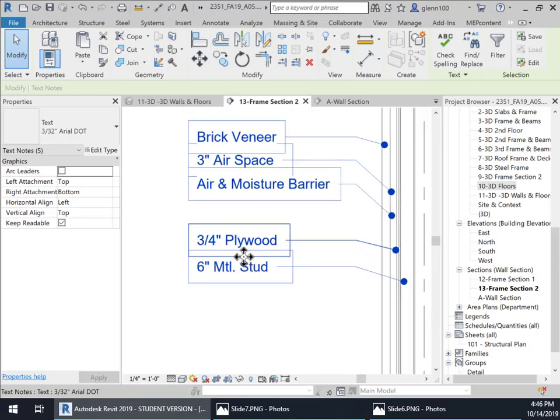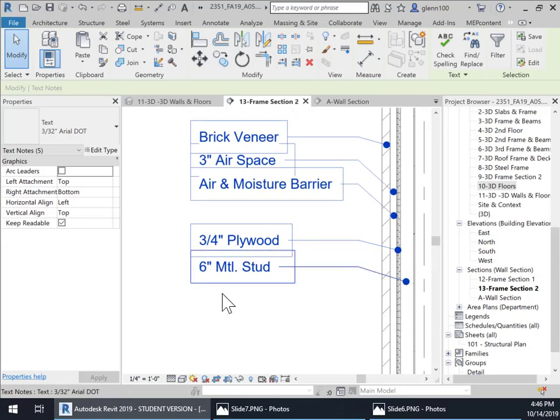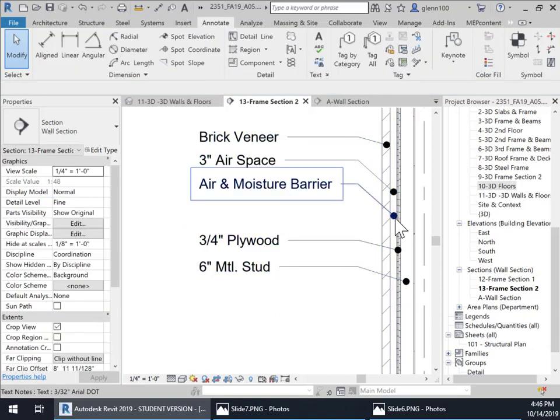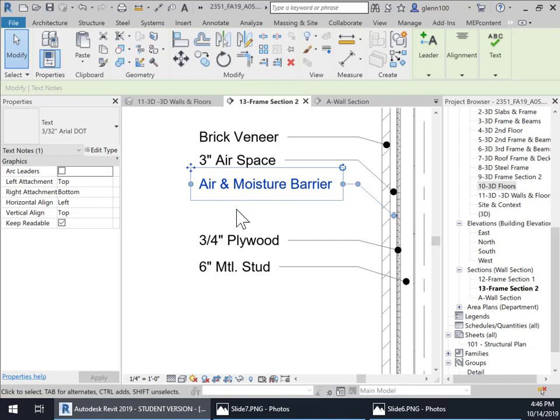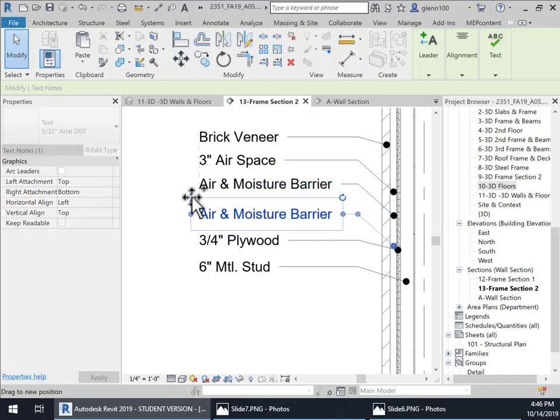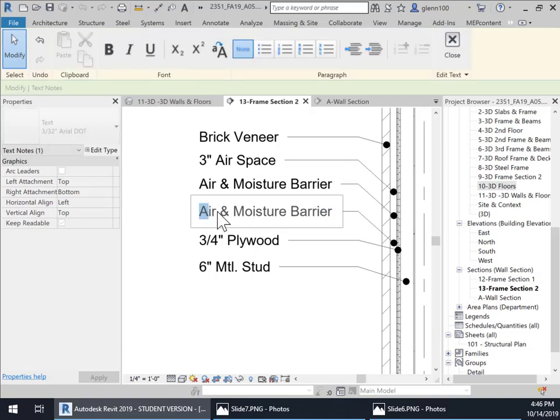So I'm going to select these and just hit the arrow one time. Let's zoom in. There we go. Okay, so that works a little bit better. The moisture barrier, you know, maybe should be an arrow, but we're not going to worry about it. I'm going to copy this. So I'm going to just grab the arrow and hold the control key down. And we're just going to copy this. And this is 1 inch rigid insulation.